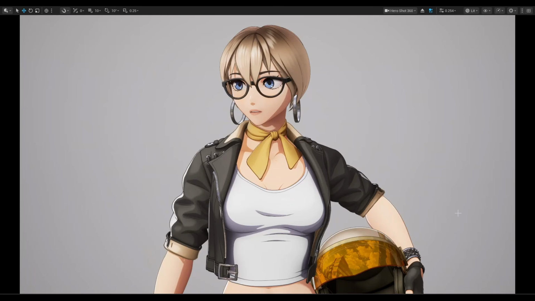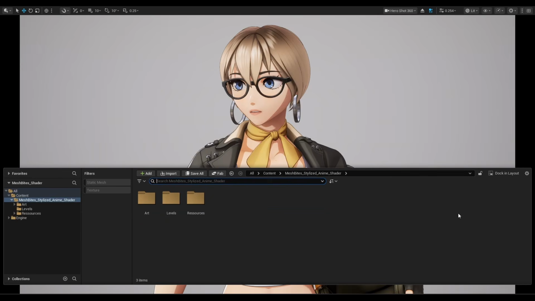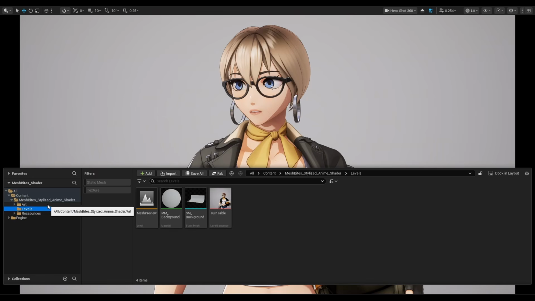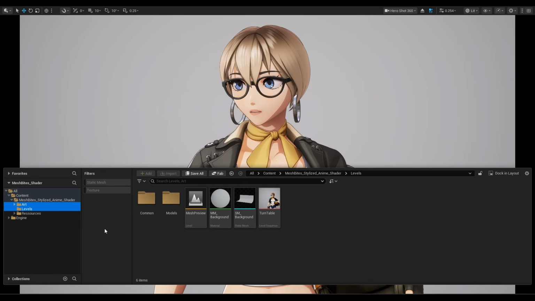That concludes the major changes for version 1.2. Because I've revamped so much of the underlying data, I highly recommend a clean update of your resource folder. While not every file has changed, replacing the entire folder is the safest way to ensure everything works correctly. If you want to see the demo models and examples using these new materials, you can also update the art and levels folders. However, please be careful. If you've made any custom changes to the files inside those folders, do not overwrite them or you will lose your work. Always perform a full backup of your project before updating.